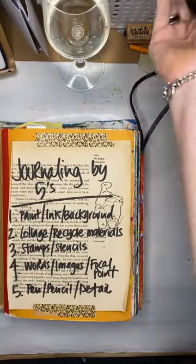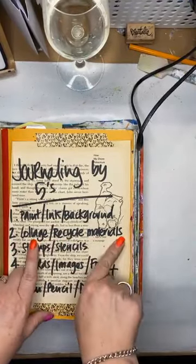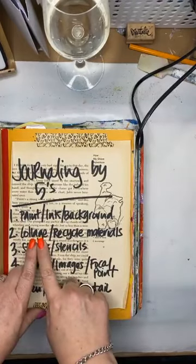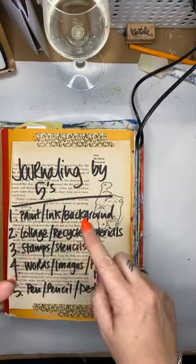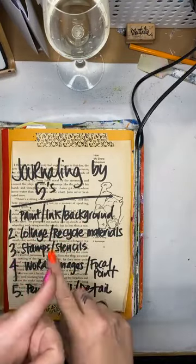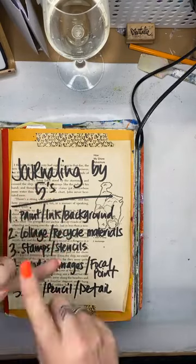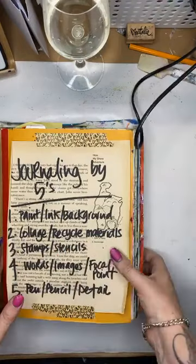Okay. So, the next thing I want to do, collage recycle materials. So, what this means is book paper, dress patterns, gel press, collage sheets, tissue paper, rice paper, those sorts of things. So that is our next step.